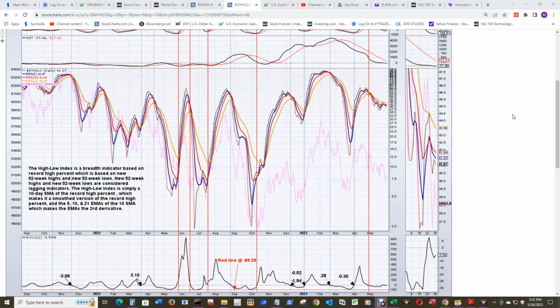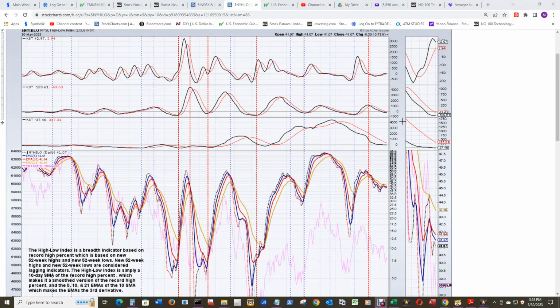And the New York high-low chart is still looking mighty sad compared to the other two. You can see its blue is still below the red and the blue below the gold 21 here, and all are pointed down, so that's not too good. And the intermediate term and long-term KST look similar to the NASDAQ 100, and the short-term KST looks more similar to the NASDAQ Composite up here, where it's rolling over, but it's still above its signal line. And its signal line is above zero at 2.94 also, so I don't see too much concern there. It needs to turn around the other way for sure.